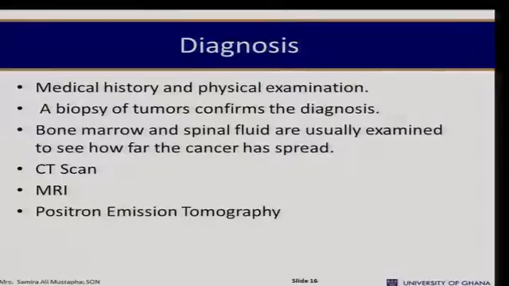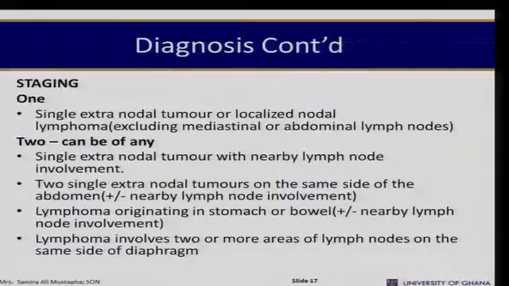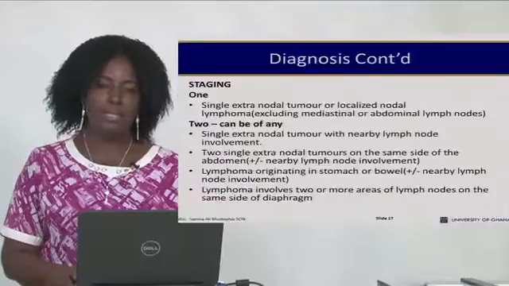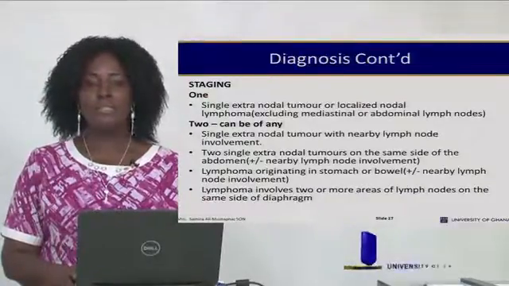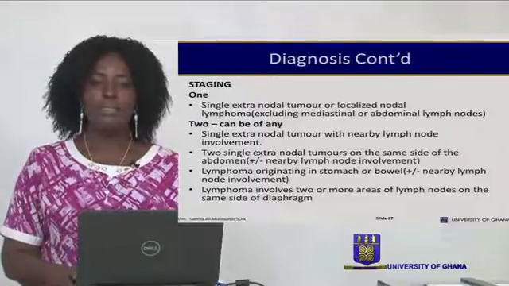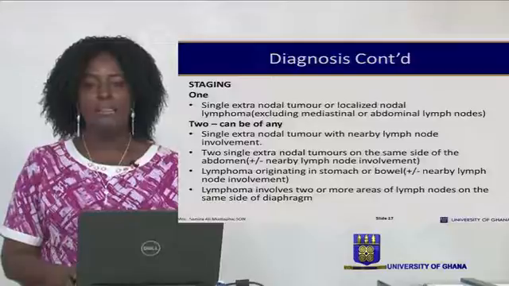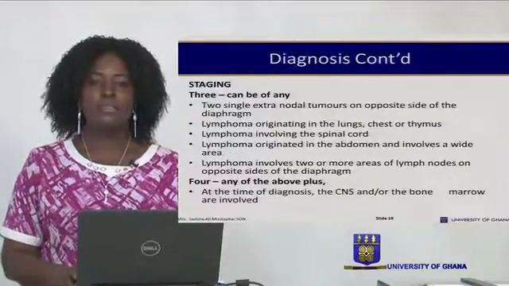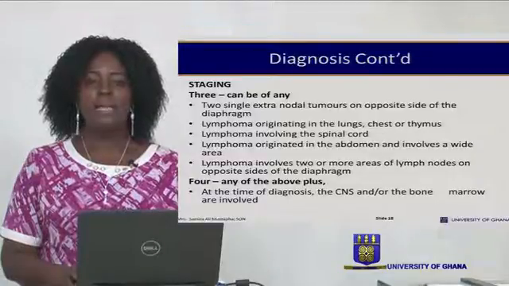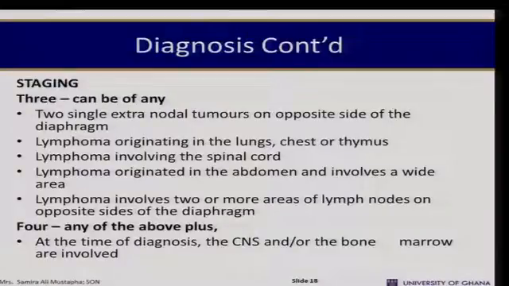are similar to those found in the sporadic regions. The diagnoses are found by the various examinations displayed. And another thing that goes to the diagnosis is staging, telling us about the degree of spread. So in stage 1, mostly it is localized. And when it comes to stage 2, there is some extranodal tumor that may affect nearby lymph nodes. And when it comes to stage 3, it can be any of the things I have exhibited here. You may have 2 extranodal tumors on opposite sides of the diaphragm.